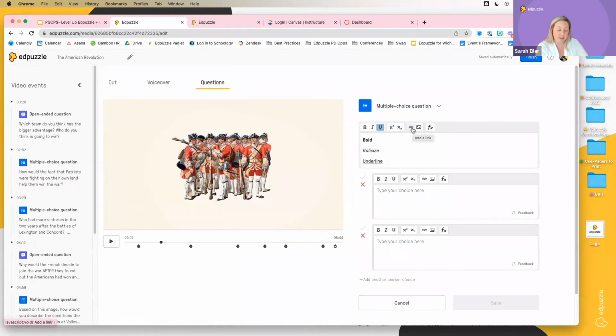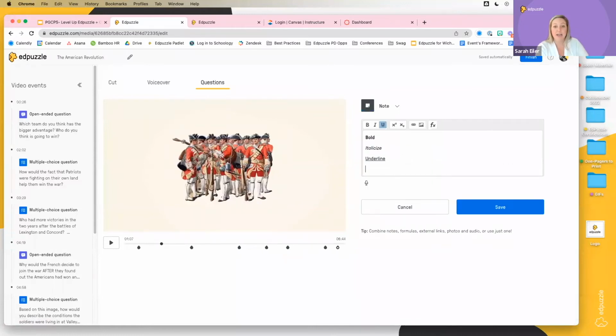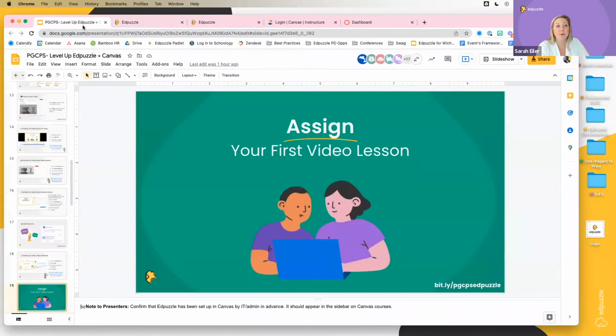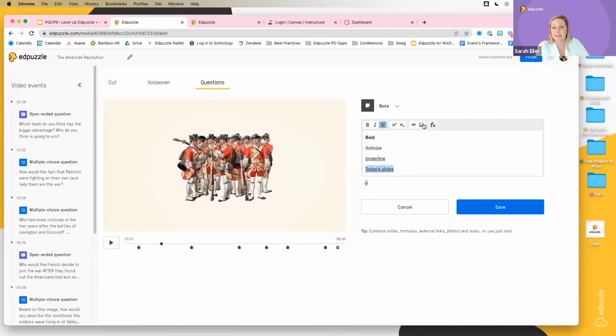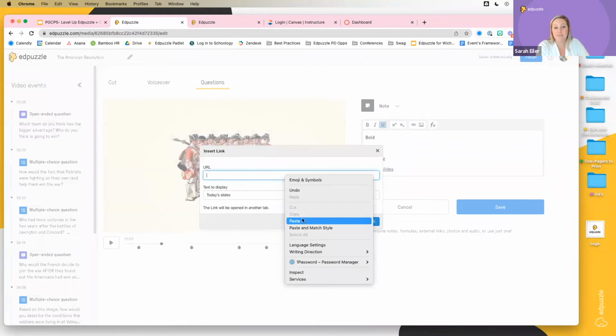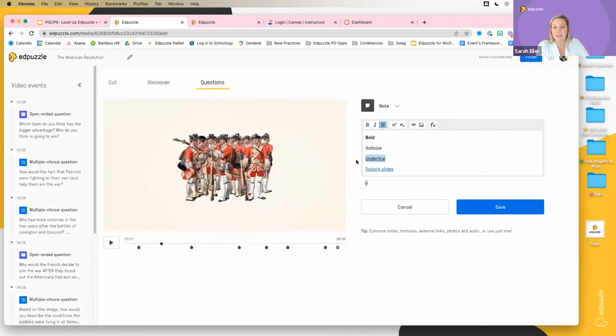I love, love, love the fact that I can hyperlink, mainly because when I'm doing a note, if I want to, let's say, link out to today's slides, I can pull my link from here, and then I can hyperlink my slides in my Edpuzzle. So if I'm using this as an opening question, right, there's no excuse for you not to be able to navigate to the next activity, because if you watch the whole Edpuzzle, it's the last note in the Edpuzzle. It streamlines your class so much if you can also link it in the Edpuzzle, and you'll be good to go.